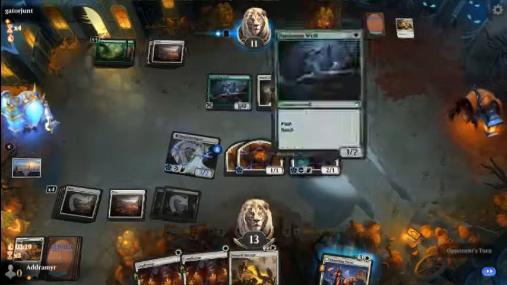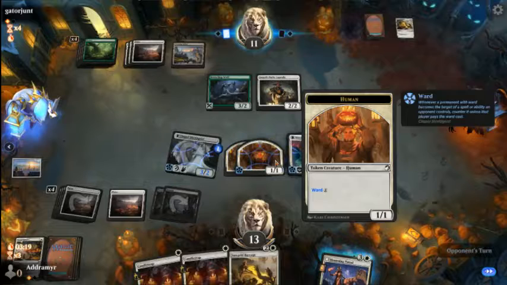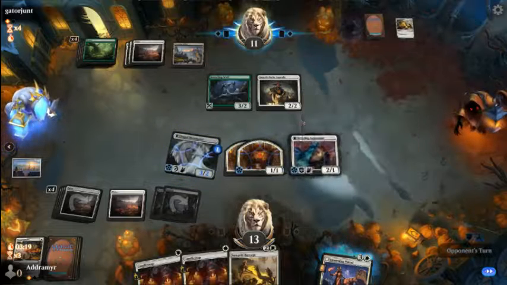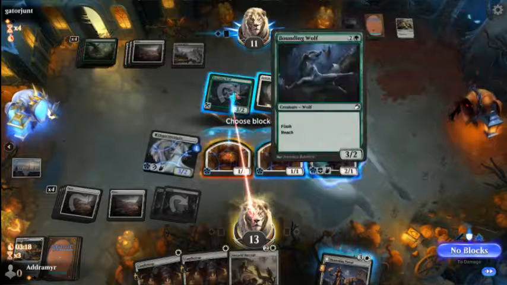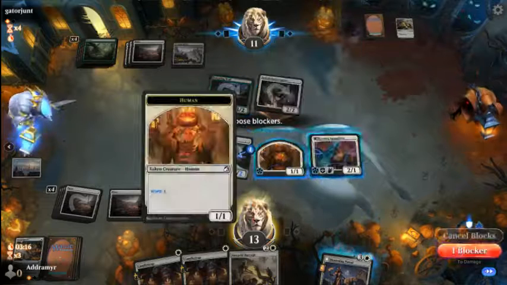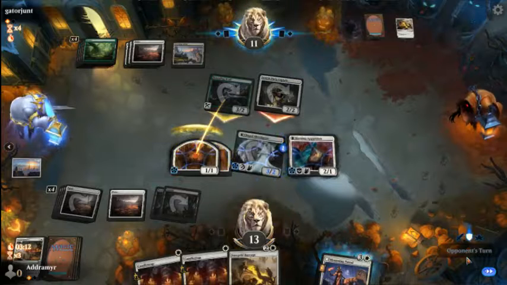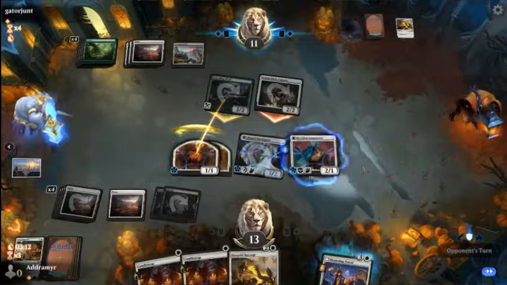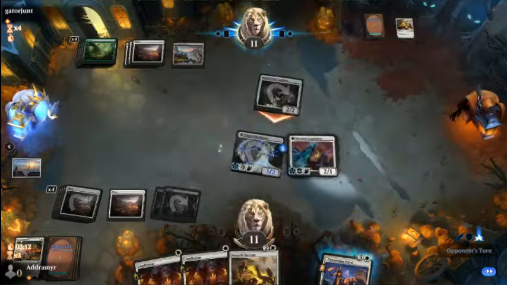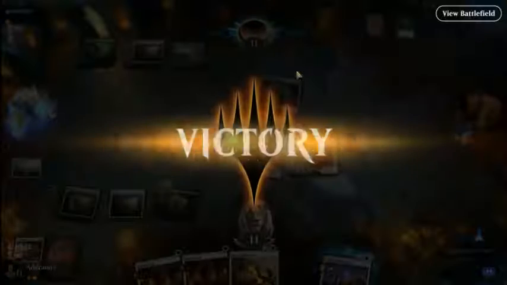Not too bothered about the Bounding Wolf as a threat. I think the best you can do right now is attack with both creatures, which doesn't bother me to trade. And he loses this raid. But opponent conceding, so that's a win for game 3.